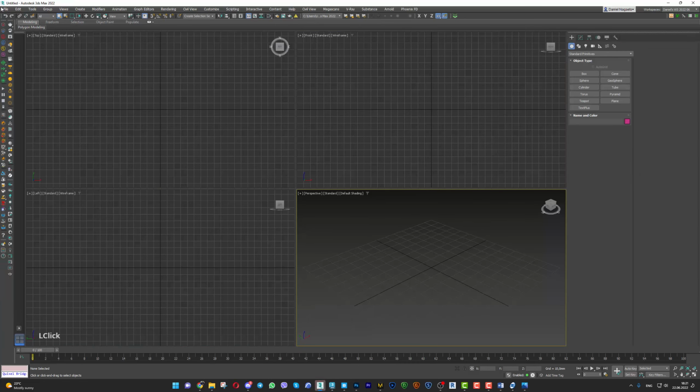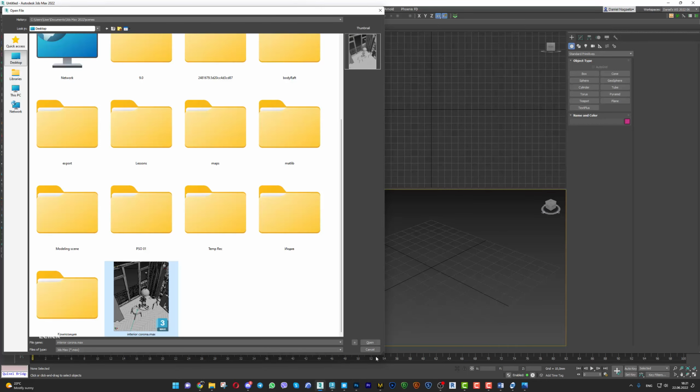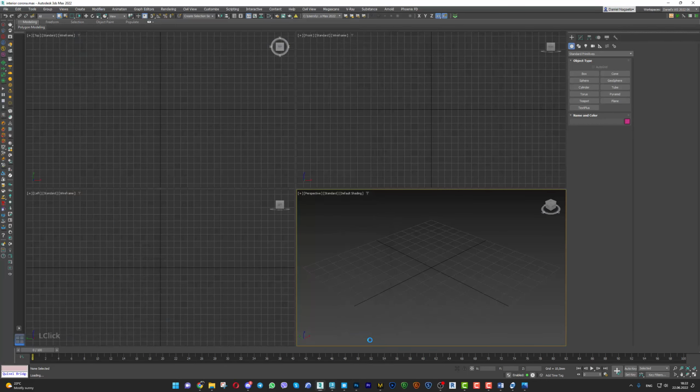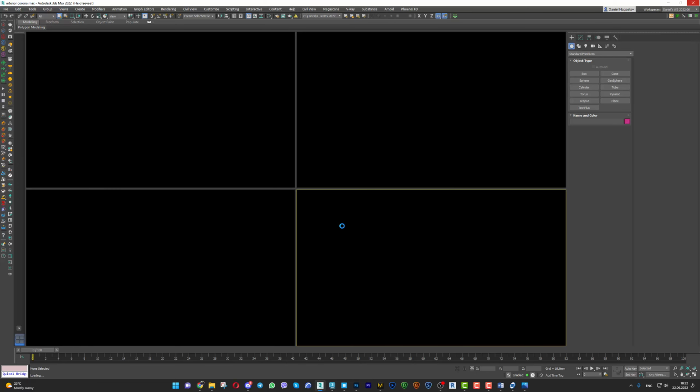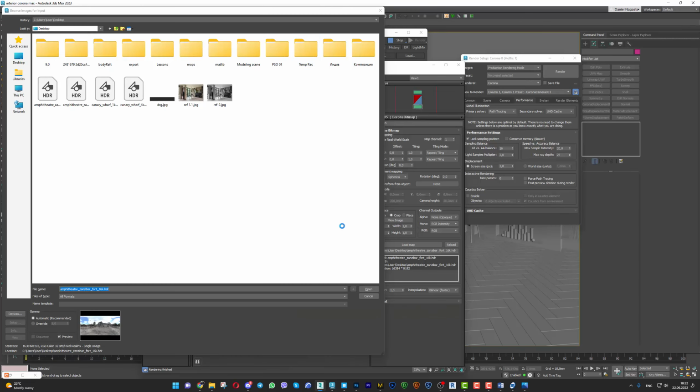Let's try to work with another Max. Open. I will open it again. That is what I'm talking about. This is a real situation we should solve. And that's why I always use your scene, not my pre-built, but your, because not special scene, exactly ideal perfect scene for render.